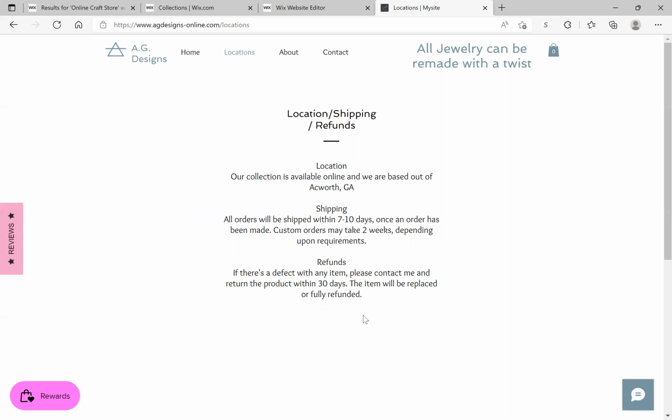And then I talk about refunds here too. So you can build it however you want to, but you always want to make sure you talk about refunds and shipping, have that somewhere on your page, even if it's under about or wherever. Because when you go to apply for Sezzle or Afterpay and all of that, they're going to ask you for your website.